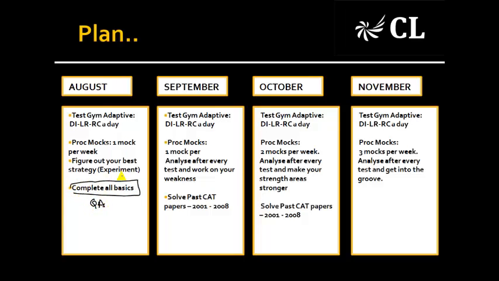These are largely significant. For students who started their preparation 3 months or 6 months back, I'm sure there will be certain areas that you still have to complete. For those of you starting this month, you will have to hope that these 2 things will take care of your CAT. And what you want to do is 1 mock per week to start off with. Figure out your best strategy. Do a few basic experiments so that you figure out the best strategy in terms of allotting time and so on. Ensure that you do analysis.